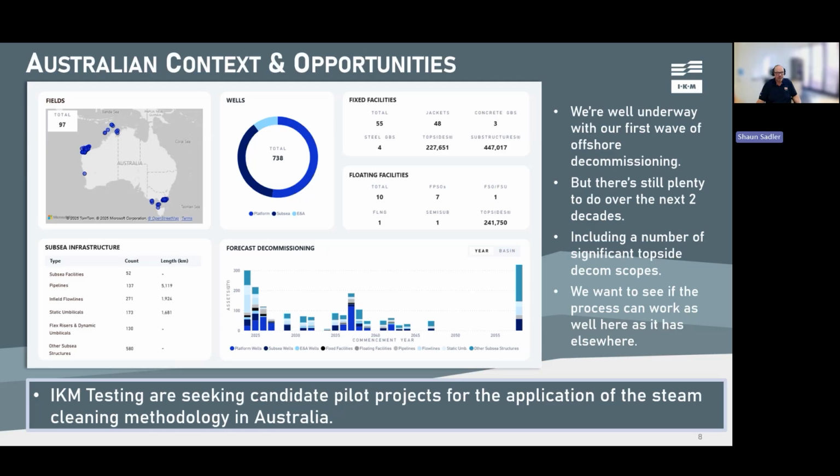It is a very portable technology, basically. It's an established process. And it can be readily engaged with local supply chains as we take it into different parts of the world. So if we are lucky enough to actually get a pilot project up and running sometime next year, for example, we're not necessarily going to be shipping lots and lots of steam generators over from Norway. We're going to be looking to the local supply chains to support that and support its capabilities. And I think that's really important. The way that steam cleaning can effectively be ported into different regions and actively engage with the local supply chains to support it.